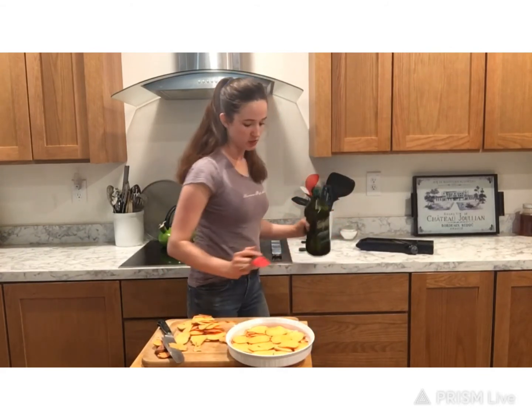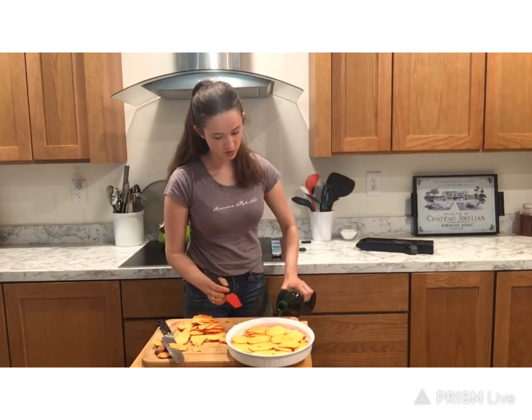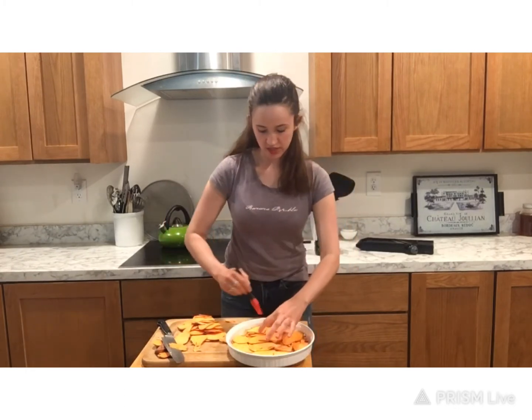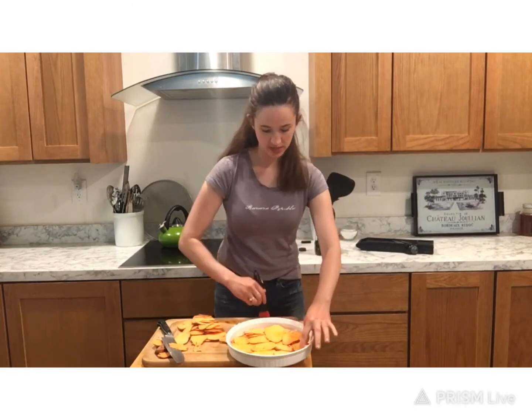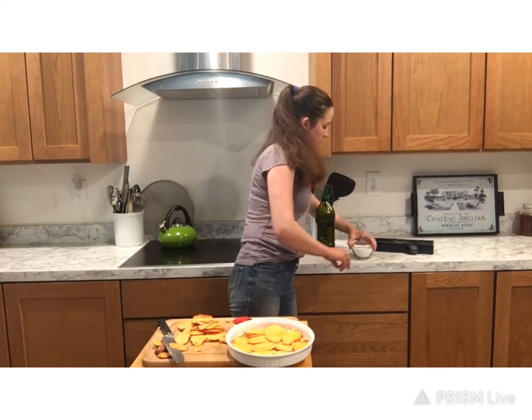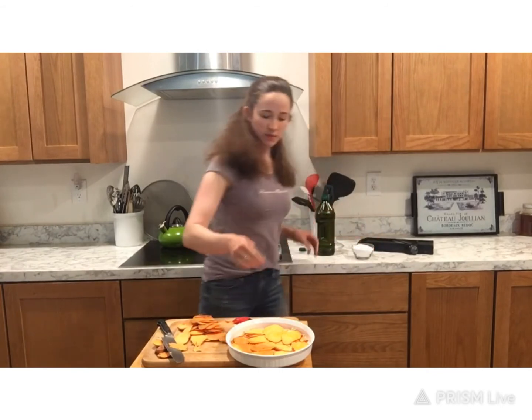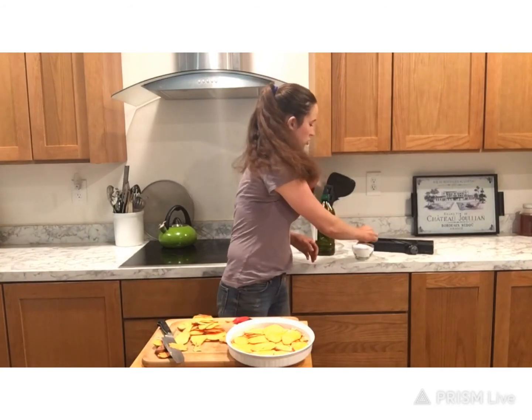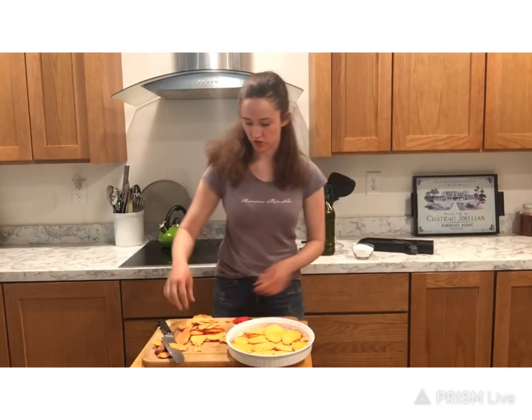So I'm just going to take my oil. I have a crease in my cutting board, and I'm just going to drizzle just a little bit there. And I'm just going to go all over the top, just so it has a nice flavor. And now that we've done that part, we're going to take our salt. We're going to take a pinch, and we're just going to go right over the top. About 2 pinches, just for this first one.